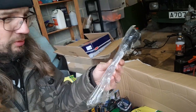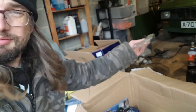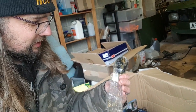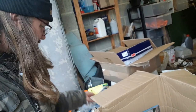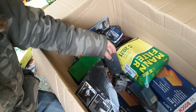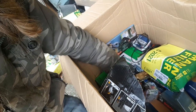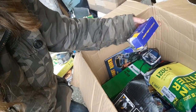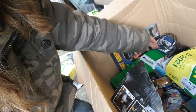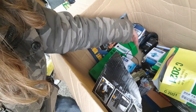You absolute beauty - it's a giant pipette! That would have come in very useful yesterday for transferring petrol in a slightly safer manner. Wonderful - that would be a very useful item. Oh my gosh, it just goes on and on. We've got a cassette adapter so you can plug your stuff in. Universal capacitor. A thermostat of randomness. More plumbing air filters - you must have so much space in your shed now.